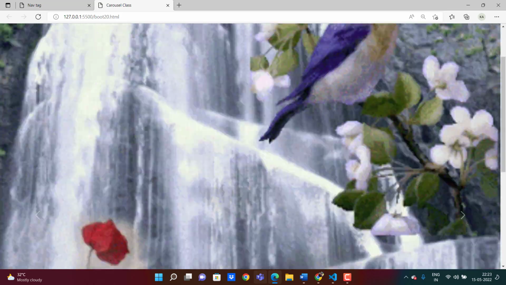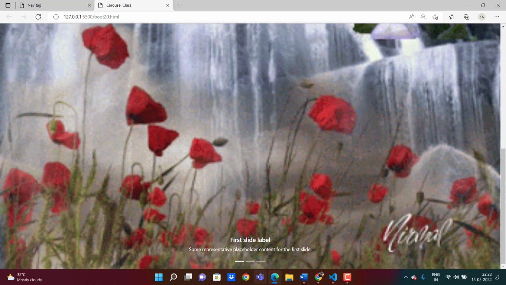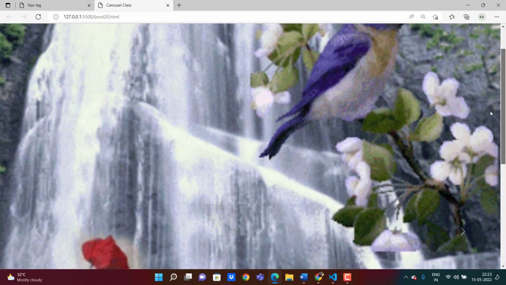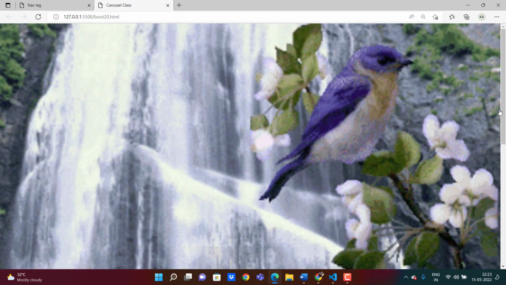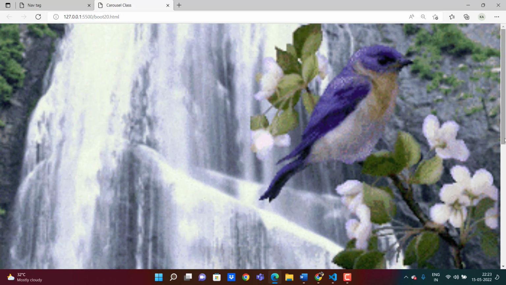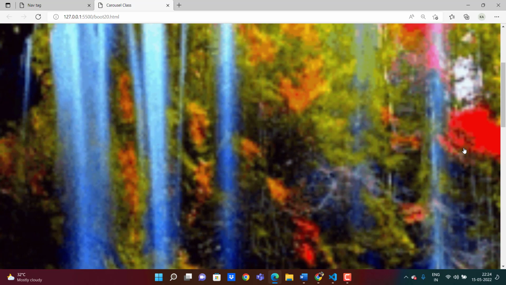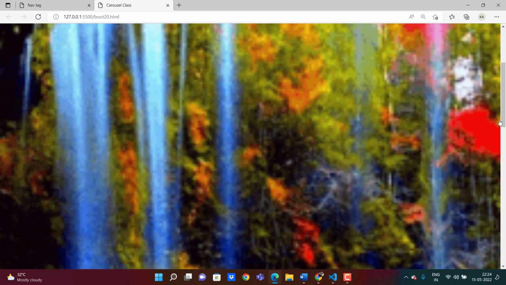Now see here, the image is too lengthy, and we are not able to see where the icons are also. See, here the icon is there. Somewhere it has moved again.